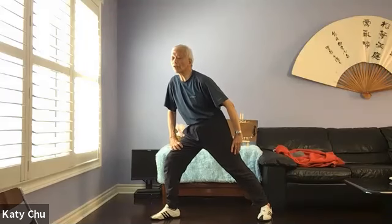Now take a big step to the left and come up sideways. And now come down in front. Rest your palm on the thigh. Now your left leg should be straight. Your head is looking at the right side.